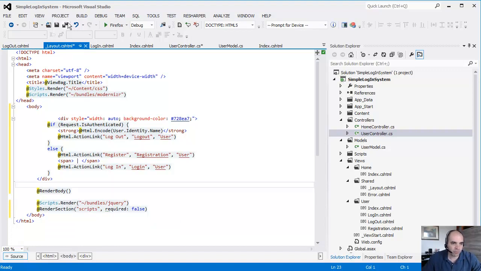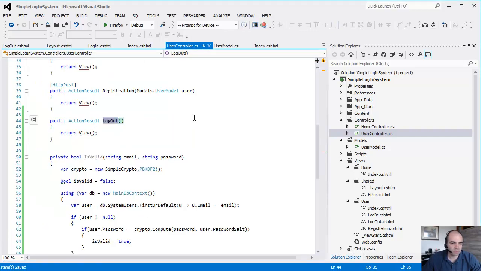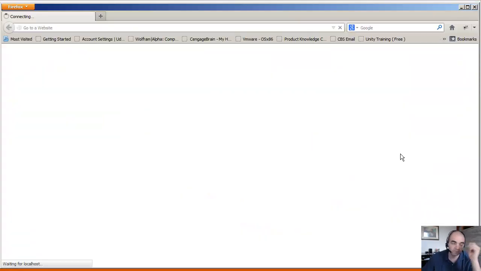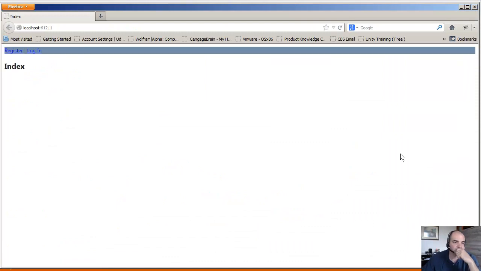So let me go ahead and put a breakpoint, and then just quickly look at what we have so far. So user model, log in, put a breakpoint in there, put another one in here. We're missing a lot of code in here, but let's just take a look really quick to see what it looks like. So far we have the home page in here, and we have a register or login at the top.